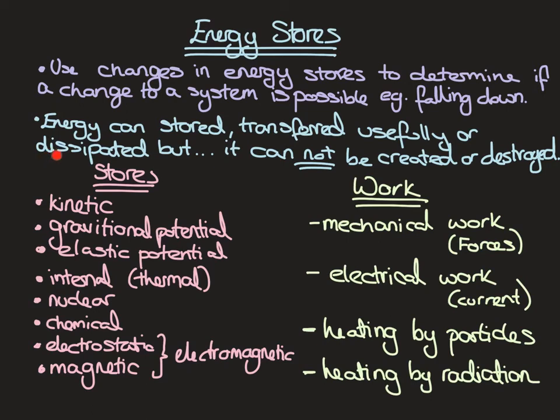Now, if we review this point up here, energy cannot be created or destroyed. It can be stored in one of these stores. It can be transferred usefully, or it can be dissipated, but it cannot be created or destroyed. Now, when we are transferring it usefully or dissipating it, when we move energy from one store to another store, we are doing work. The word work has a very specific meaning in physics, and it is this idea that we are transferring energy from one store to another.